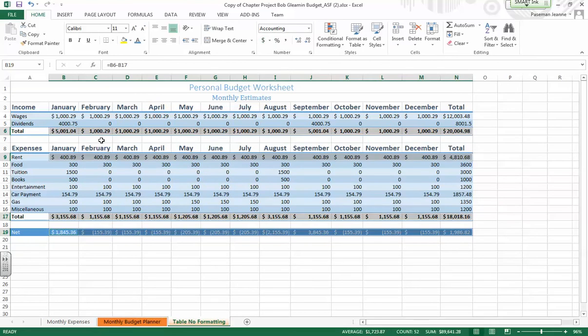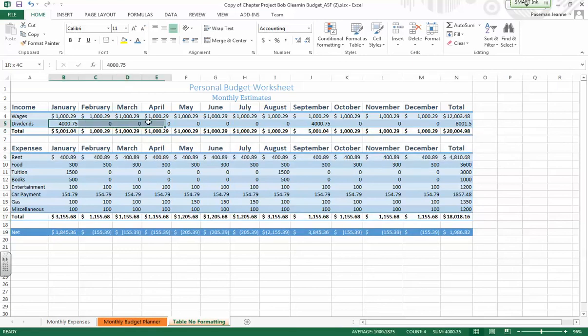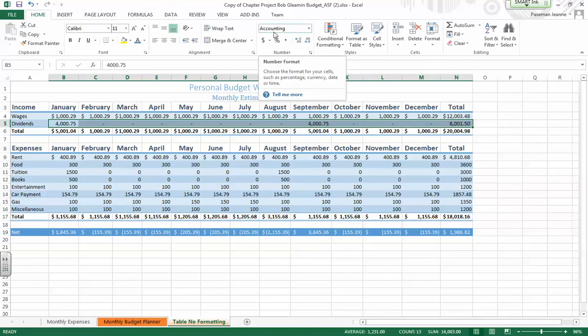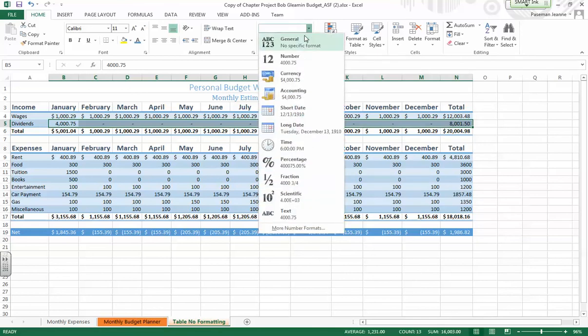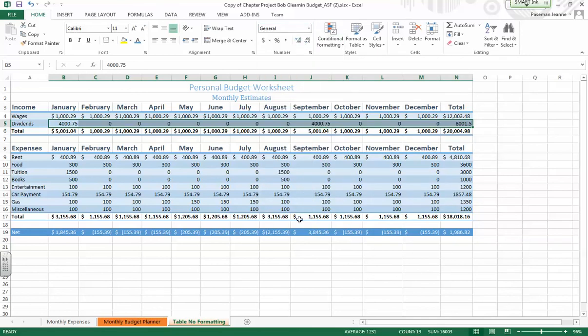Now we want commas between our numbers, you know, between the hundreds and thousands, right? So to do that, we're going to highlight our second row here, because we got commas when we put the dollar signs in, but we need some commas here. So you can just go right up here and click the comma style. And in this case, it gave us dash marks where there were zeros, and we want the zeros. The issue is because this says accounting here. If we bring this back to general, then we get our zeros back.